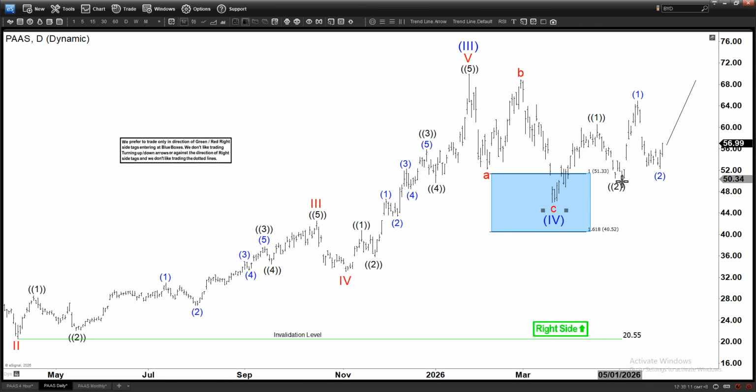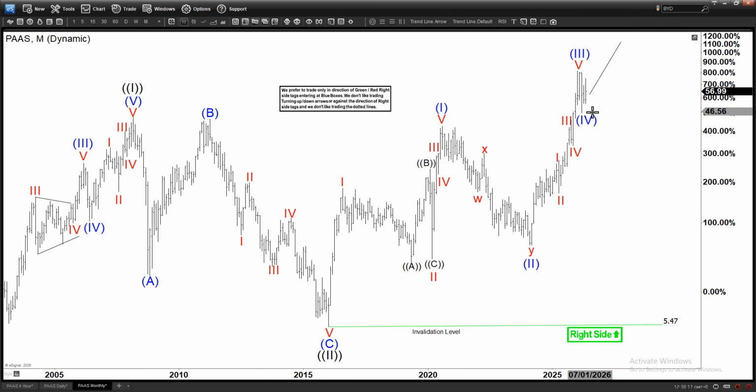We can do a double, but we will always try to call the most aggressive view in the direction of the trend. Now I think if you want to call it this way, 1 2 3 4, then another leg down is not likely if this is the count, because it's going to overlap with this one, and it's not going to be allowed to overlap if you're calling it within wave 3.